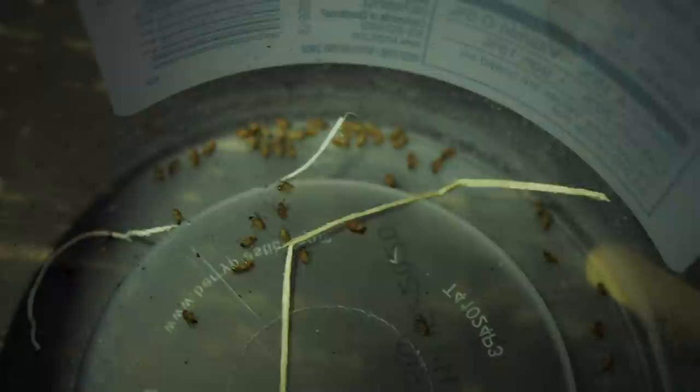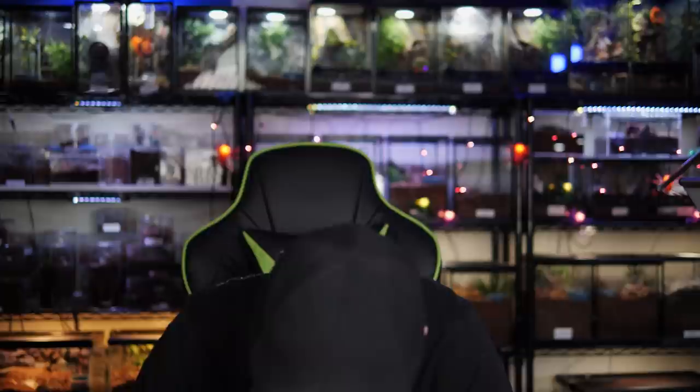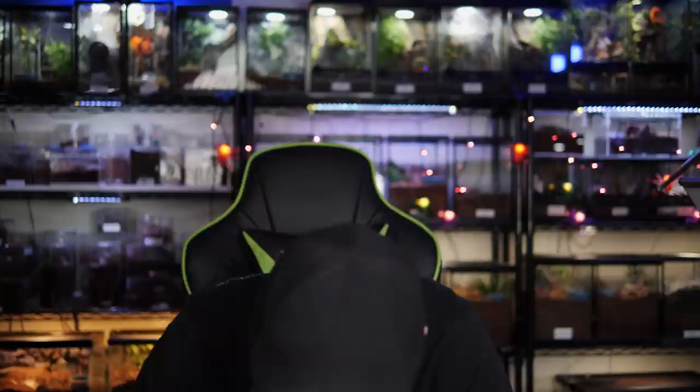The fruit flies are out of the fridge and they're barely moving, which is a good sign — most of them are in that hibernation state. We're going to slowly dump a few of them into some of these small enclosures before they wake up. First we'll drop a few in with my baby striped devil scorpion. It doesn't look like he's going to eat on camera, but we'll put the lid on and let it be. Next, I'm going to give some flightless fruit flies to my other Brachypelma smithi — this one is not in pre-molt and looks like it could take another meal.